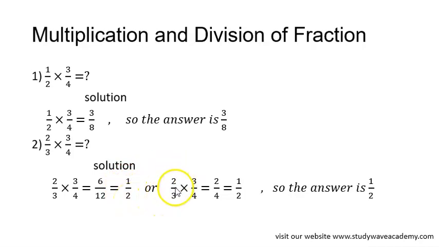Or we write 2/3 times 3/4. We do the cancellation method where 3 cancels itself to 1, 3 cancels itself to 1. So we have left 2 over 4. Then 2 cancels 2 to 1 and 2 cancels 4 to 2. So our answer is 1 over 2. This is the simplest form this answer can go, 1 over 2. Do we understand this multiplication?